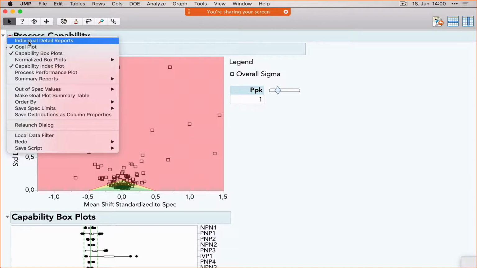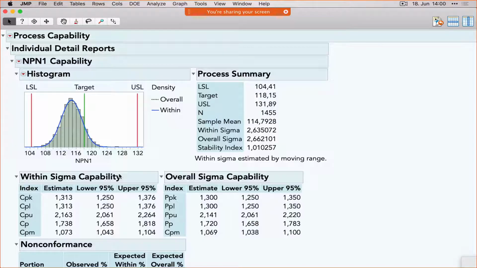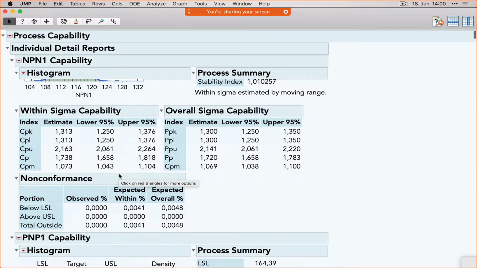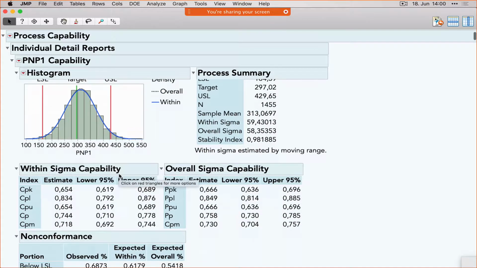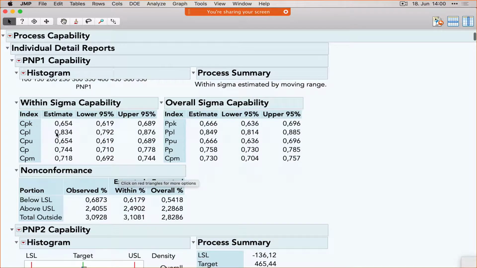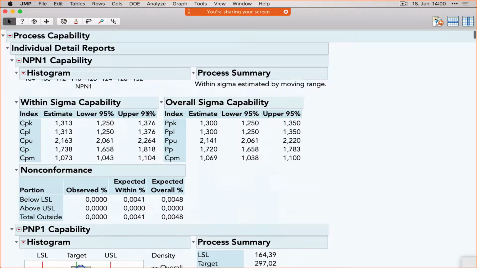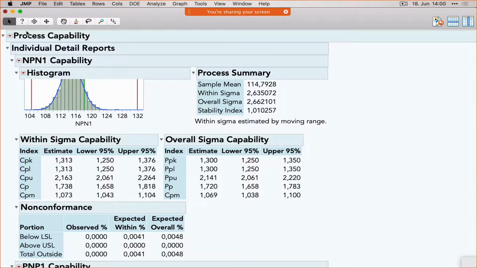And then you can also look at the individual processes, and this tells you about non-conformance and all the CPK, PPK, and all the indices, and you have these short-term and long-term or within or overall sigma capabilities. So what you probably know, with very nice visuals.